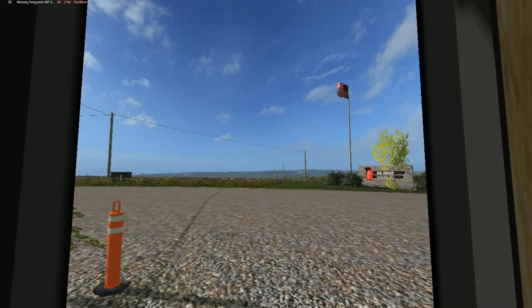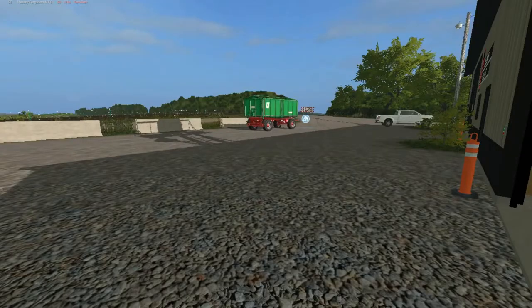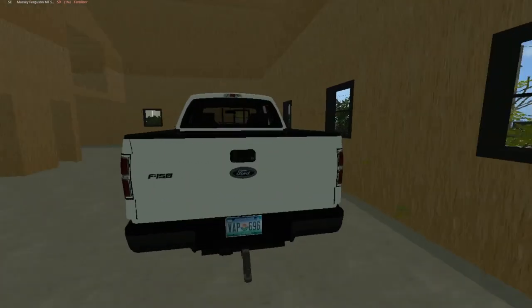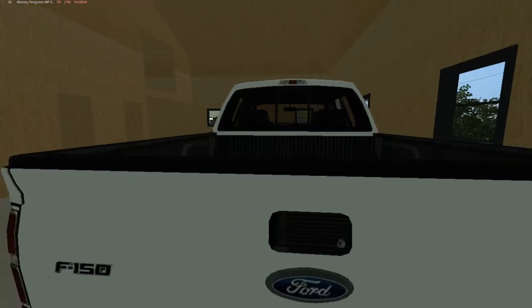Welcome back everybody to No Creek Farms here on Farming Simulator 17 with your host Mr. Blue aka Tommy Miller. Folks, I am up here in the office, got the truck and trailer up here fixing to sell them. I was waiting on this dude to get back but he told me just come in and make myself at home. We're up here somewhere in Missouri or Wisconsin, and his tags are from Florida.